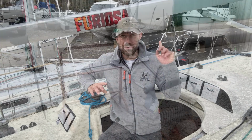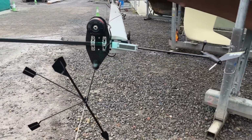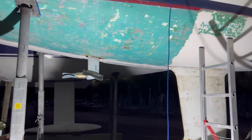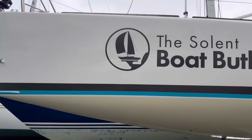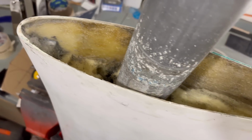So the rig has had a refurb, so it's had new rigging, the mast has been all rewired, it's had the new masthead transducer up there and all new lights. The bottom has been stripped of all the old coatings and that has been recoated with an epoxy barrier, and it's been anti-fouled. The overall look of the boat has been updated with all new vinyl graphics and it's looking very nice. The rudder is currently off. It's about to go back on because I had an issue with the bearings, and there are multiple other jobs that I have done so far and many more that I still want to do.